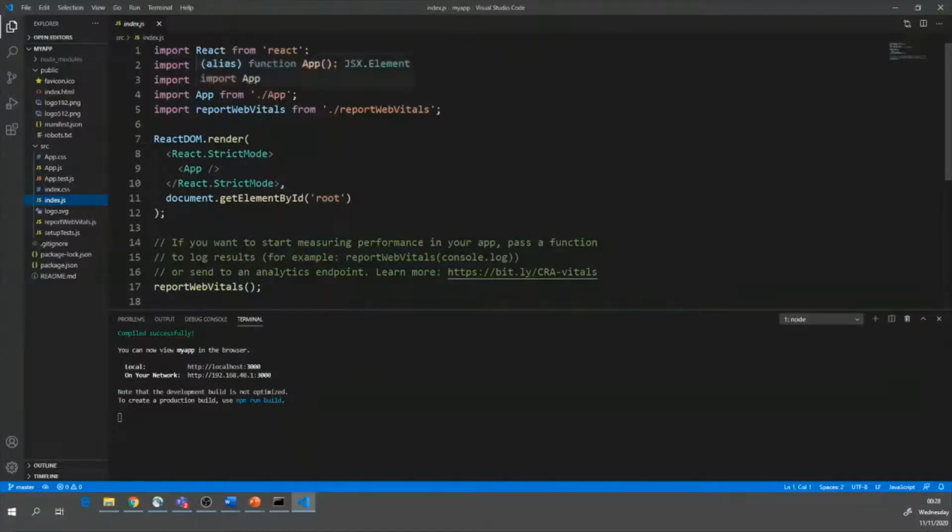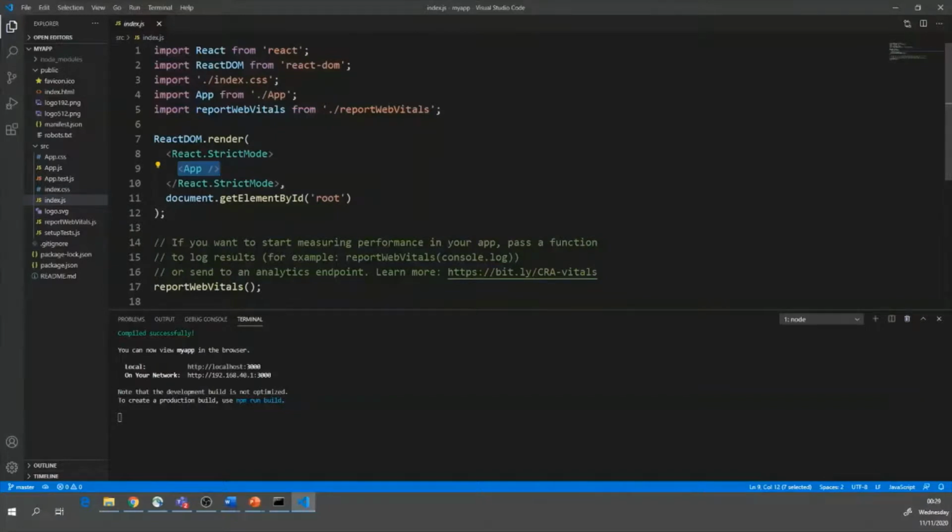And then it has imported a component which is called, in this program, application. And then it has created an element using the JSX language. I will tell you what the JSX language is in a while.